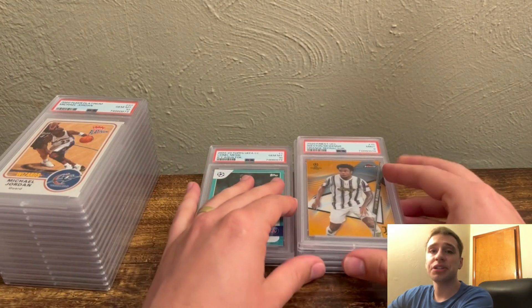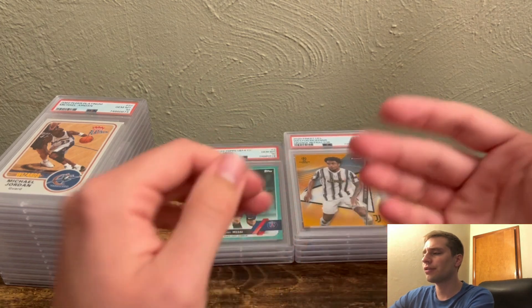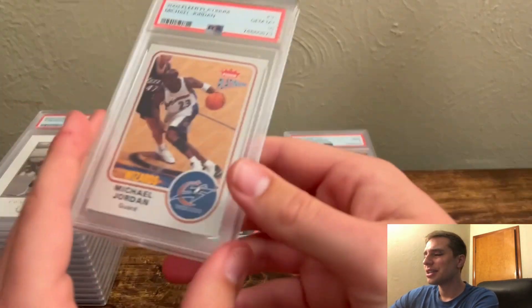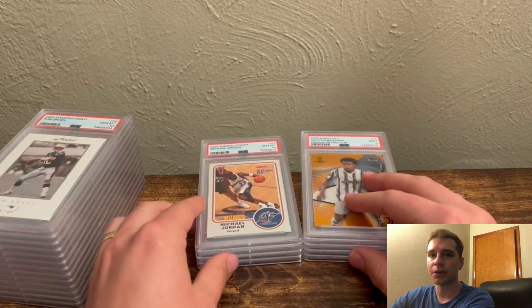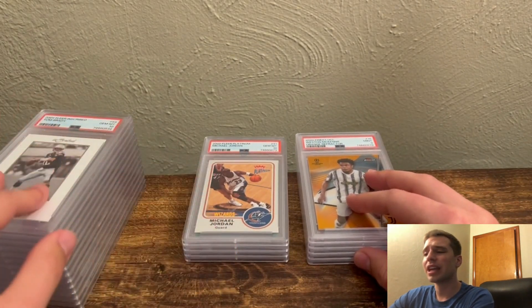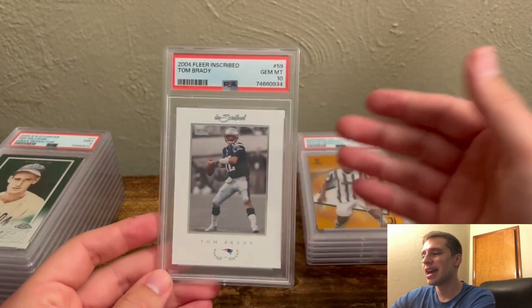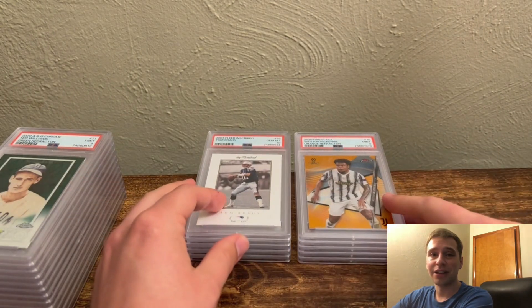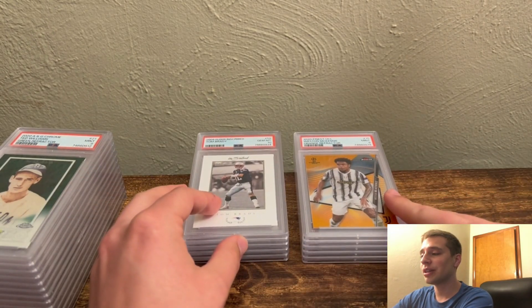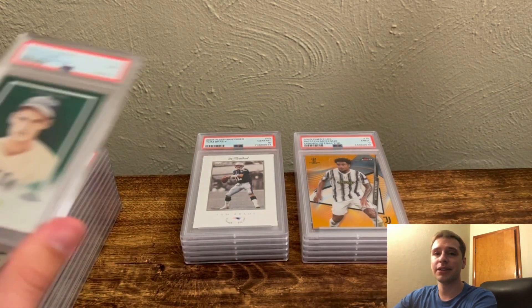Now let's dive into some of mine. One of the main topics I want to touch on is my learning so far with PSA's new grading. For the last two years, PSA has kind of hovered at that $19–$20 grading throughout the whole year. And there's been a couple of times — I think twice last year, now once this year — where they dropped that to $15 based on the year or generation of cards. Both times now, if you've been a fan of the channel, you know I sent off 500 cards to PSA and did a whole mini series on it.